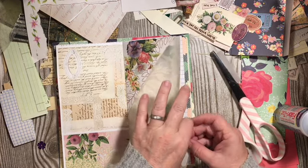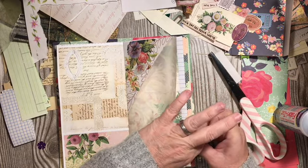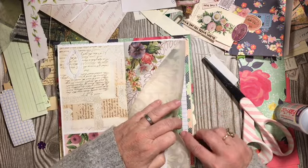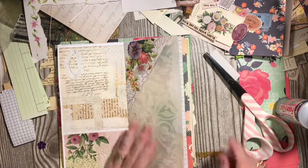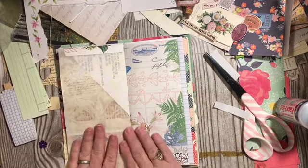Okay, lay it down. Pick it up. Okay, I'm going to fold this. There was a little bit hanging off the edge. I'm going to fold that in and fold that down. Okay, so there. Now I have a pocket there.